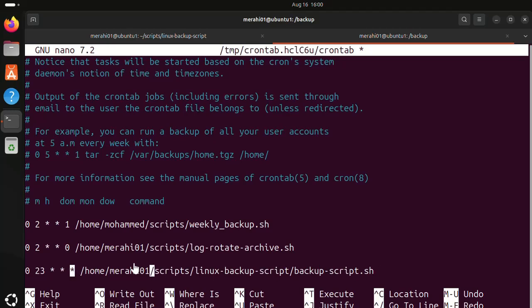If you want to make this, for example, run once a week, weekdays are numbered from 0 to 6, starting from 0, Sunday. So if you want it to run every Sunday at 11 p.m., you put here 0 instead of star. If you want it to run Monday, you put 1 instead of star, and so on. I'm going to leave it to star because I want this to run every day at 11 p.m. And this is how you do it. So we save the content of this file by doing Control W because we are in Nano, and then Control O to save, and then Control X to exit.